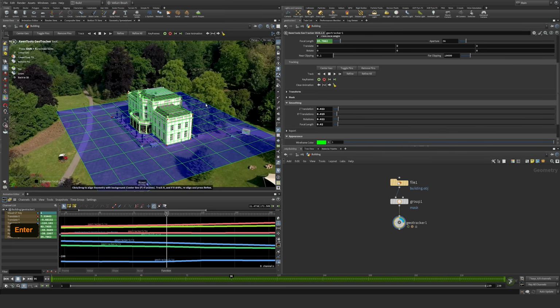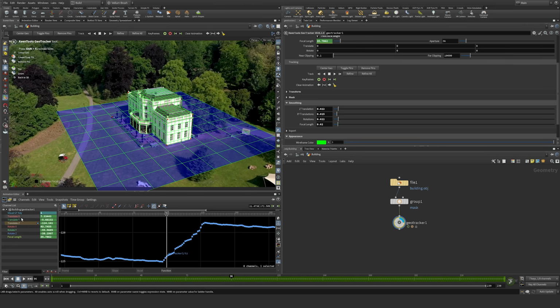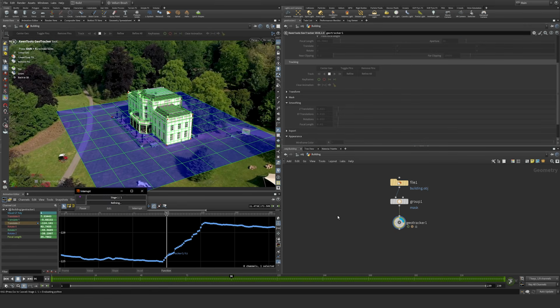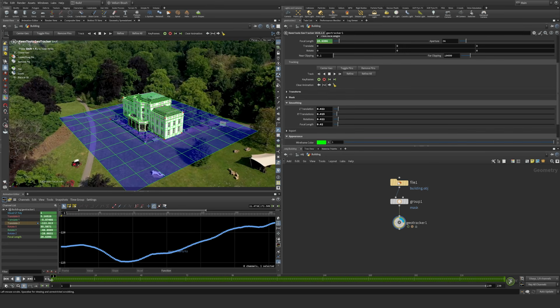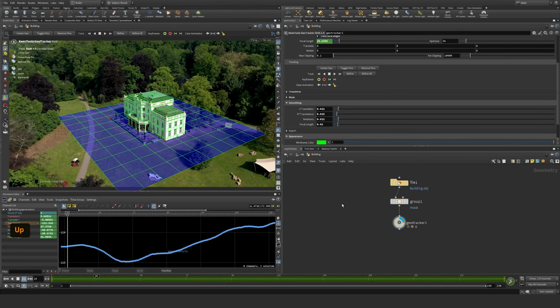over the viewport. And all I have to do right now, I have my smoothing already set up, is just go back and click refine. So let me bring up the Z in this particular case. I'll click refine, and we should see how that animation curve adjusts after this refinement. There we go. So that's definitely smoothed things out there.